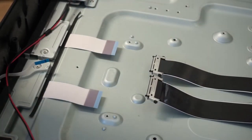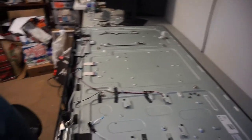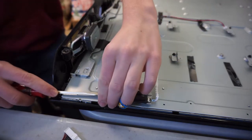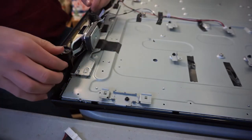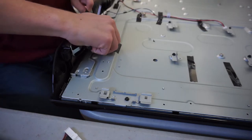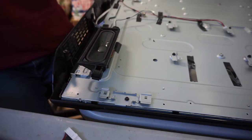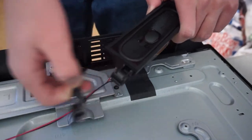So I've removed most of the cables from the back of the TV. There's not much left, but we still have the speakers and this little button board. Let's pop that out — I think there's just a tab on the bottom. Yep, that was easier than I thought. The speakers on this TV are just sitting on these little rubber mounts and should just lift right off. All the screws have already been taken out. Boom — speaker number one, speaker number two.